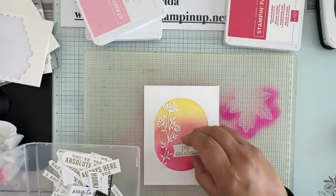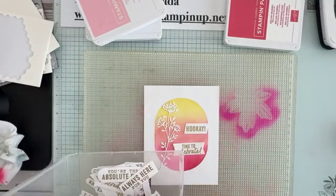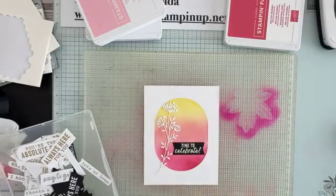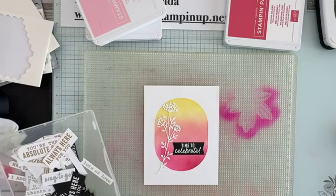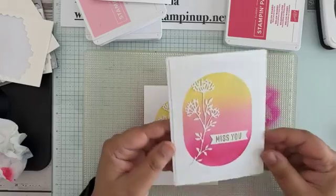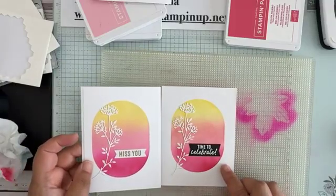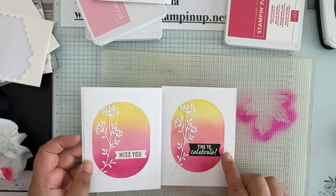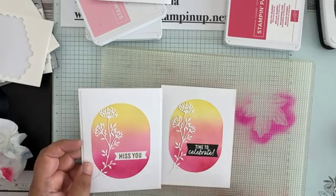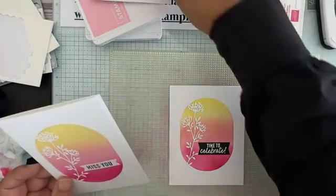there's time to celebrate. You could use, I think, gold. You could probably use, if you wanted the sentiment to really pop. Oh, that's pretty. That's pretty too. Okay, here, I'll show you one. So my original one, I had just white with gold. And then this is with the black. Let me know which one you prefer. This one really pops and I like it, but it takes away from everything else. You just see the sentiment. But let me know what you think. I like to know what your preference is.